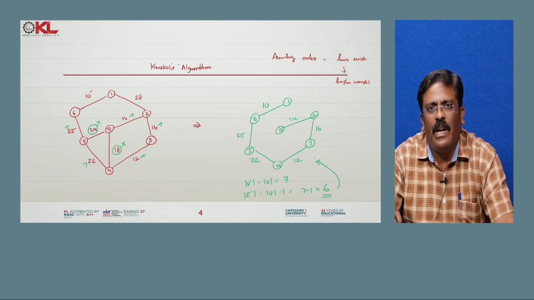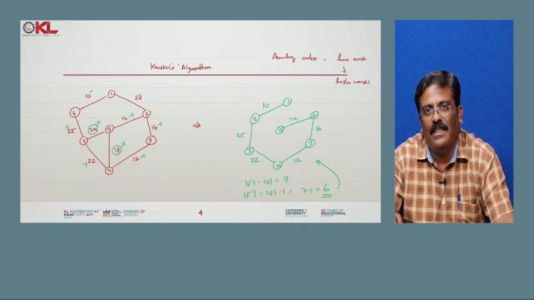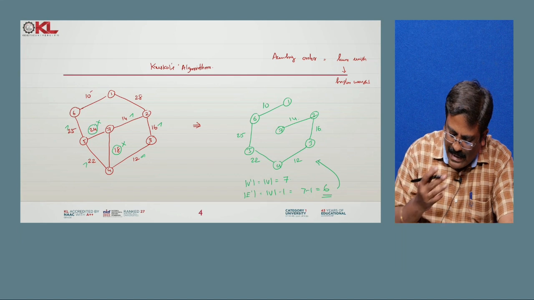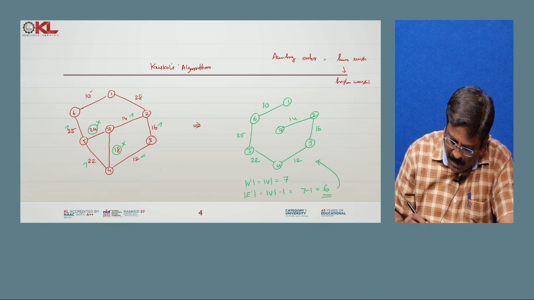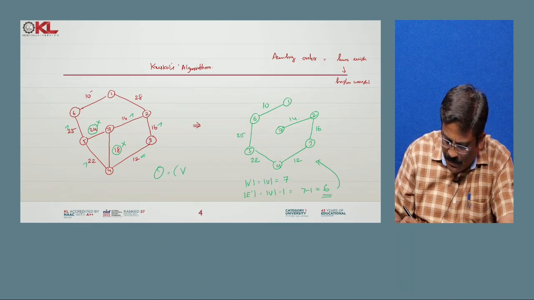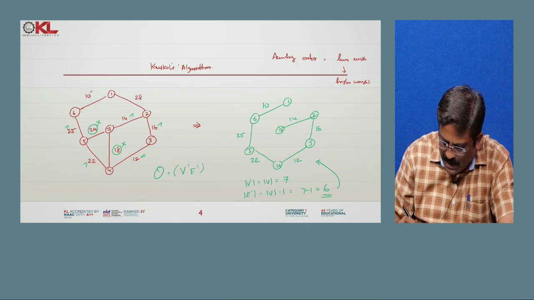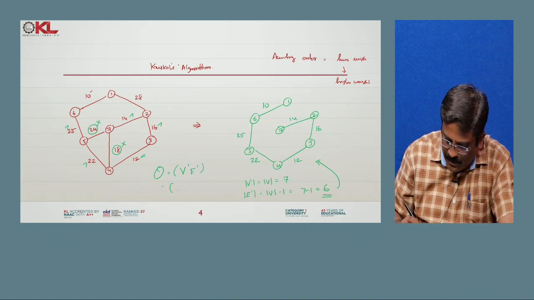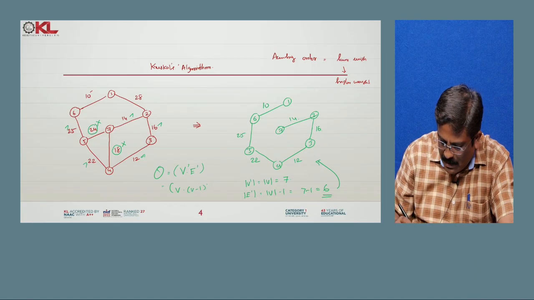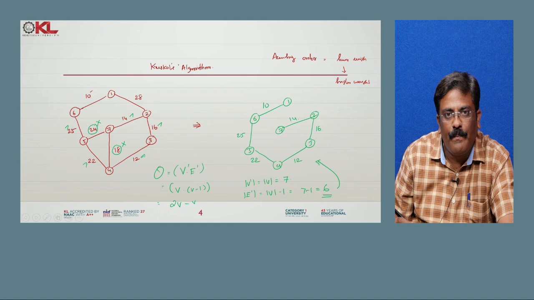So this is the difference we can see between Kruskal's algorithm as well as Prim's algorithm. So what will be the time complexity, big theta? We have to check that all vertices are available for the spanning tree, and here we must have E dash. So we can say V dash and E dash will be the spanning tree, and in this case V, and E is nothing but V minus 1.